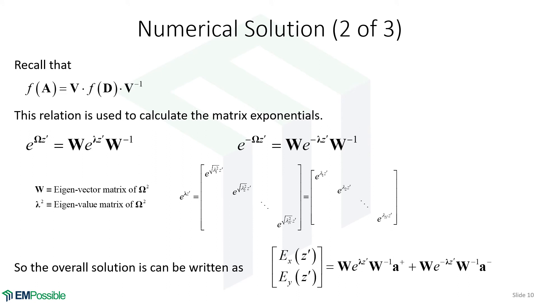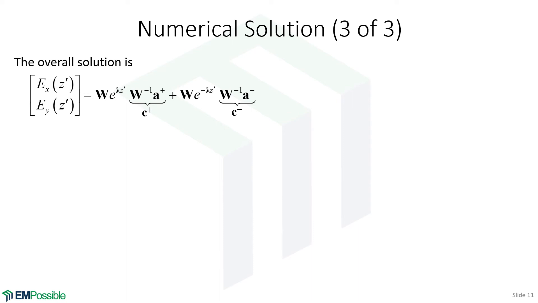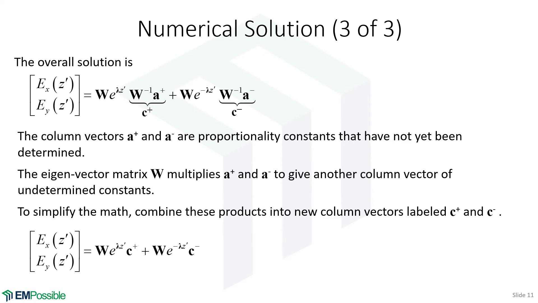Our overall solution for the electric fields can be written this way — not a surprise from what we talked about before with the solution to the 4 by 4 matrix equation. We have a column vector of unknown field amplitudes being pre-divided by a matrix of known numbers. But a matrix of known numbers times a column vector of unknown numbers gives us another column vector of unknown numbers, so we replace this with a column vector of unknown numbers — the mode coefficients. They describe the amplitudes of our modes. Since we wrote the forward and backward waves explicitly, we have mode coefficients explicitly different for forward and backward waves. Here is our final form of the solution for the electric fields.